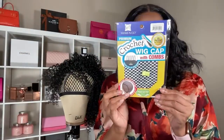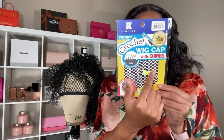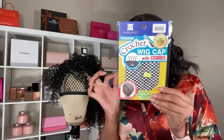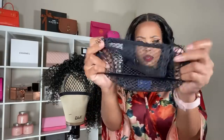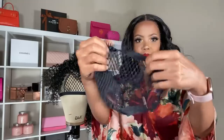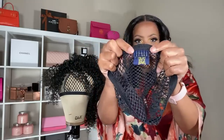This is the crochet wig cap with the combs. I purchased this from the beauty supply store. It was $4, okay? $4. I can show you what it looks like. You take it out of the pack. So when you get your crochet wig cap, this is how it looks. It comes with two combs. You guys can see it has two combs right at the front, and then we have a comb at the nape.